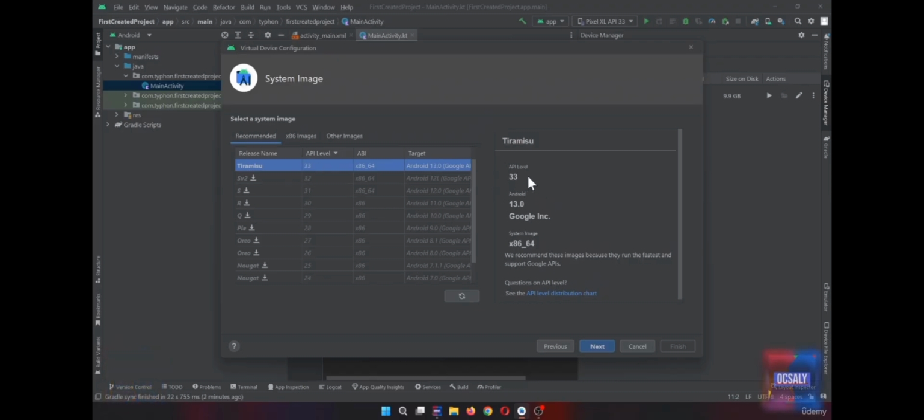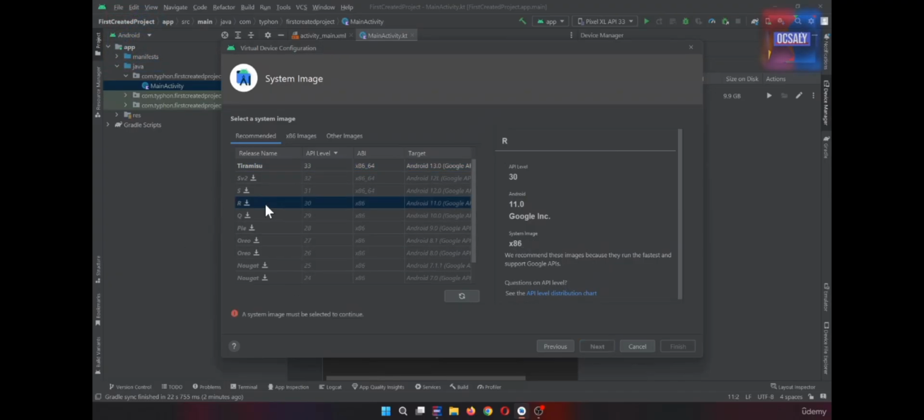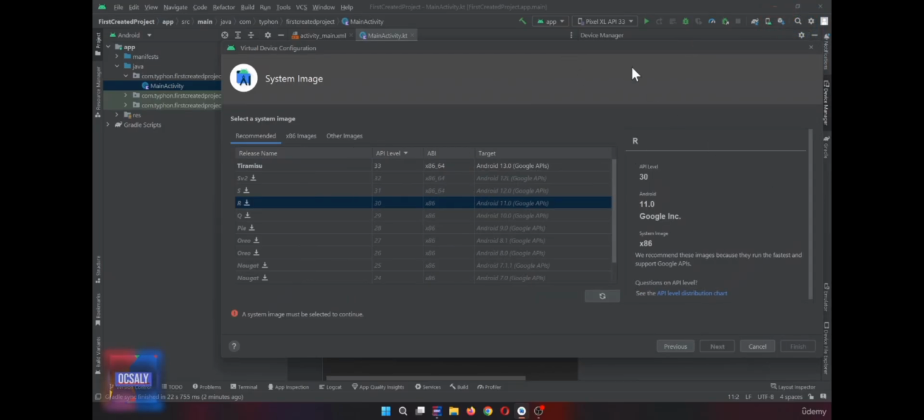As you can see here, the APS Rebel 33 and the real, non-virtual Pixel range of devices are developed by Google and have access to the most up-to-date versions of the Android platform. So once selected here, we have several options. The R name means that this is Android 11, as you can see here. Actually, we can make it bigger.